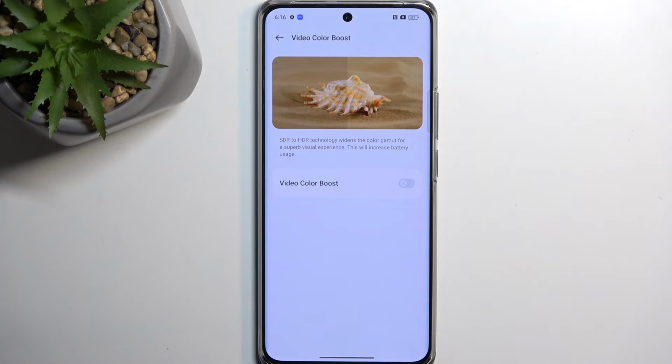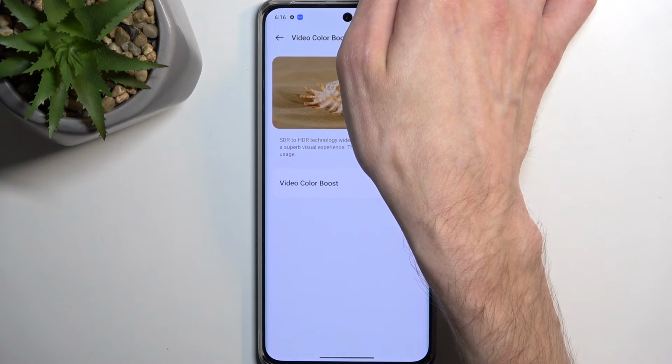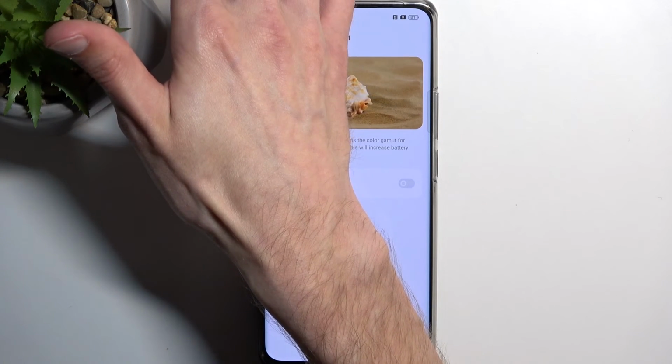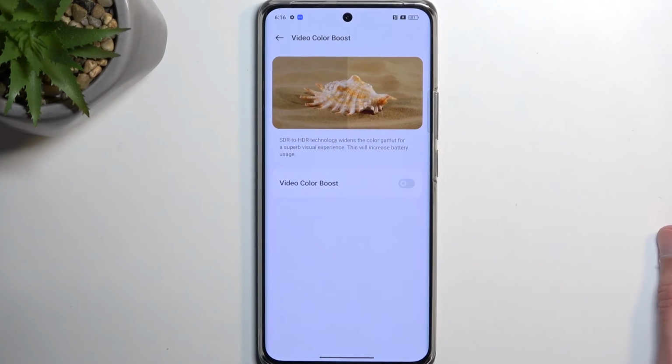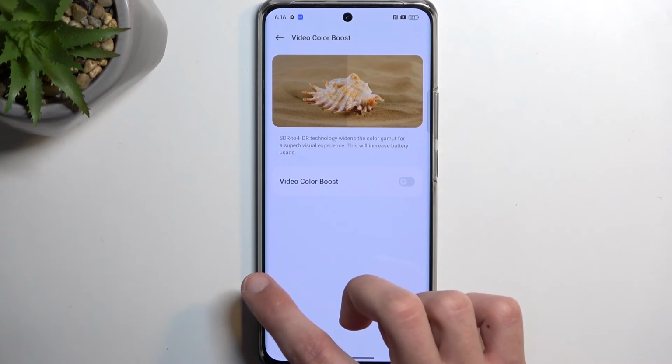It might be hard to see for the most part, because let's be honest, if you view just this part, and then I swap it over, you won't really see that the image has changed. It just looks a little bit darker, but that's it. So that is something that you might want to mess around with, see if you have any visual difference, if you like the difference. And at the end of the day, it's not affecting the performance of your device in any way, so pick whichever one you prefer more.